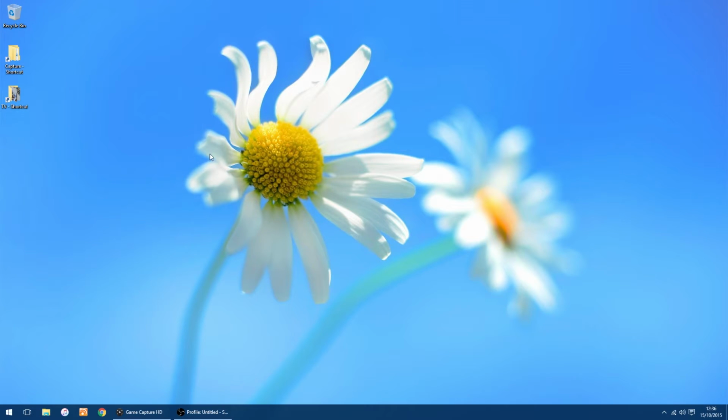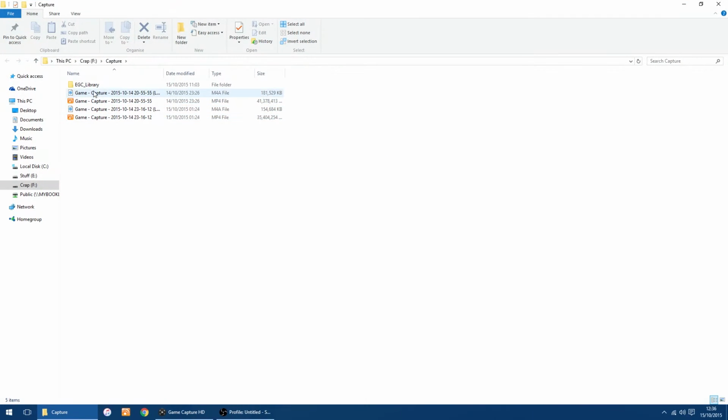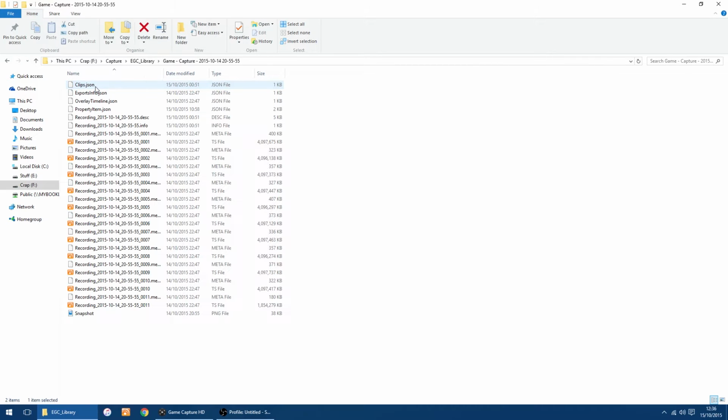The problems I have with it are the software and what it does to the video files. Because if you go into the library, it splits the video from one capture into 4 gig chunks, which is something you had to do donkey's years ago when everyone was using FAT32 hard drives. But now, for the last 10 years plus, everyone uses NTFS drives, which don't have a file limit, so there's no need to split these files. But for some reason, the Elgato does, which is a bit odd.